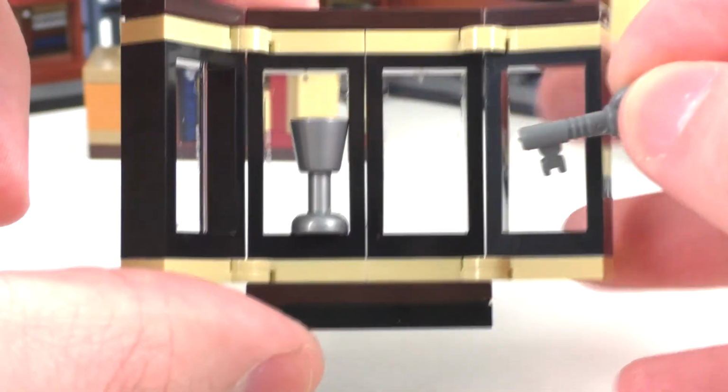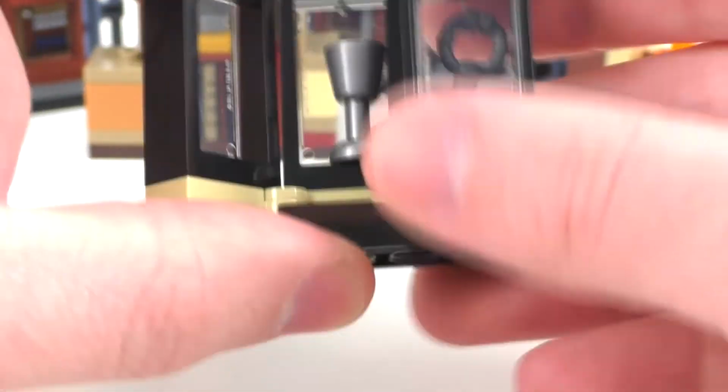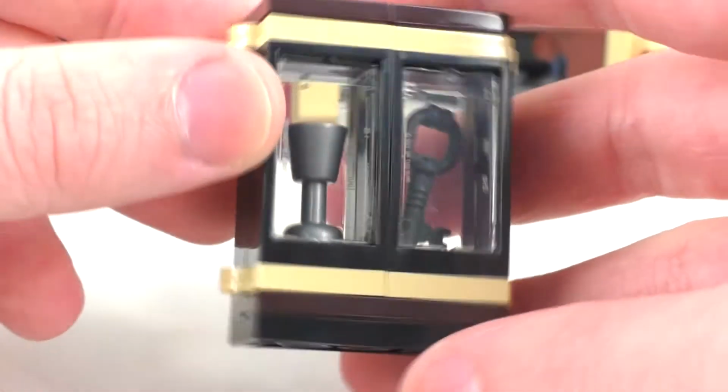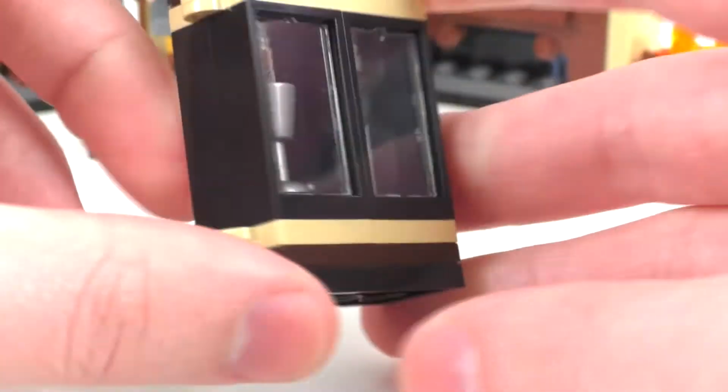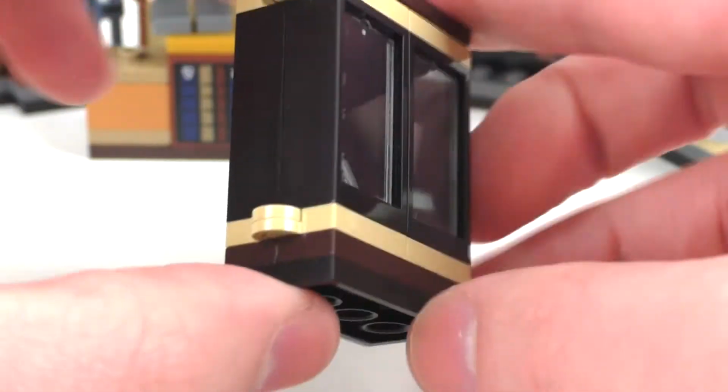And then we get a goblet piece inside that more silver color. But still, you know, it's pretty nice how they have that system where you can actually lock that up using the hinge pieces. And yeah, that's all that I have to say. You can see it from both sides using the window panes.